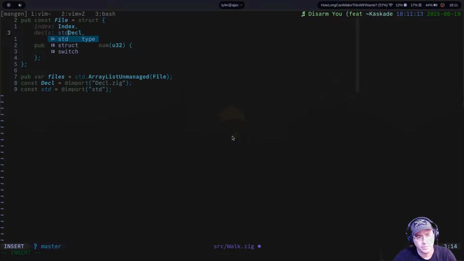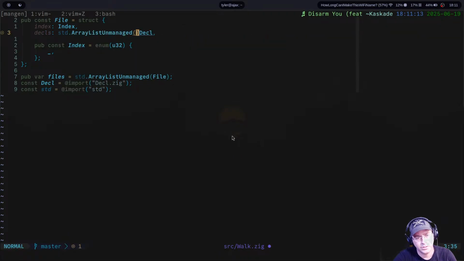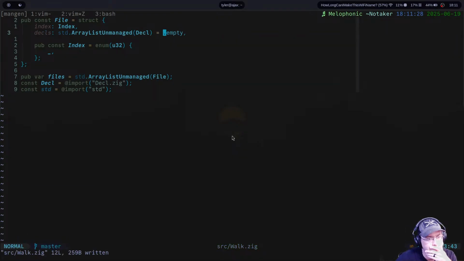So we want to do like standard dot array list unmanaged decal and should be empty at first. Okay. Yeah, we'll do is none.